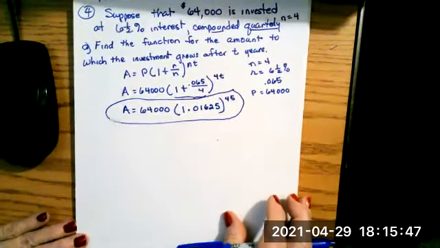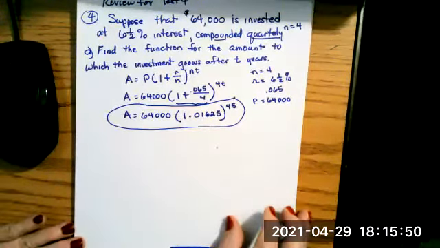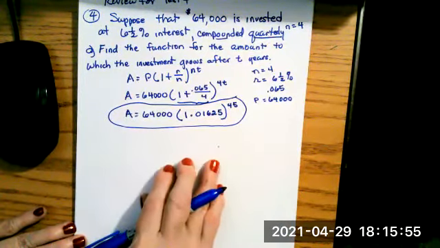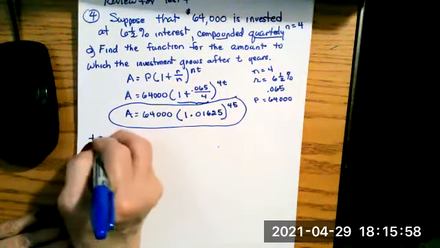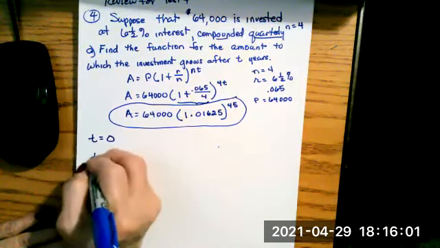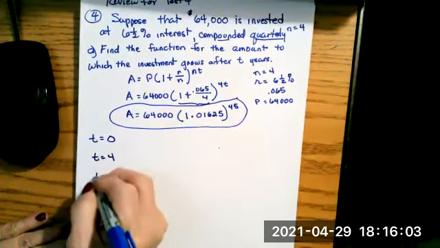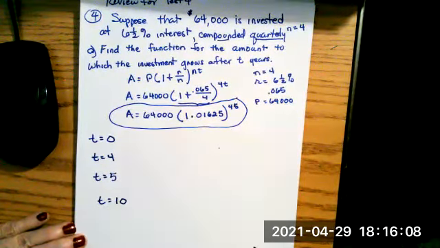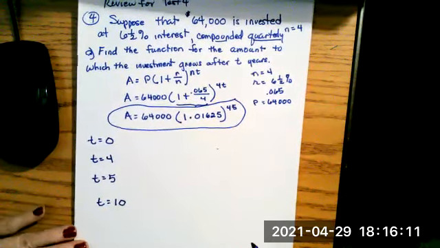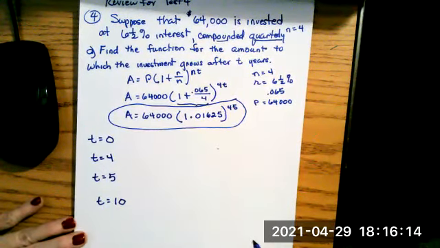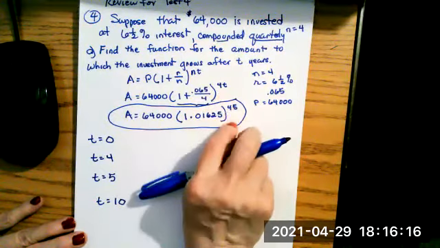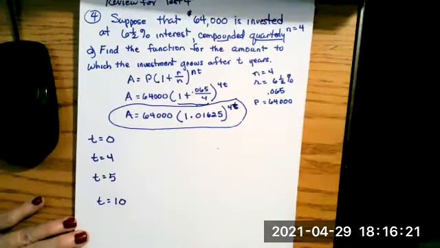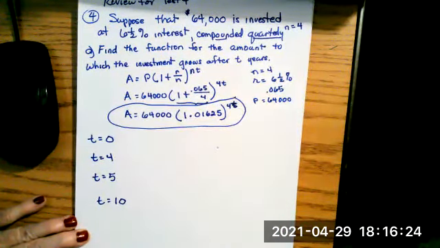Can you leave this up for a second? I sure will. We've got to do each of the amounts anyway. So this one will have a part B, and they want you to find t equals 0, t equals 4, t equals 5, and t equals 10. So what you're doing is putting those 0, 4, 5, and 10 in there for t. That's a T right there. So that's what they want you to do there.